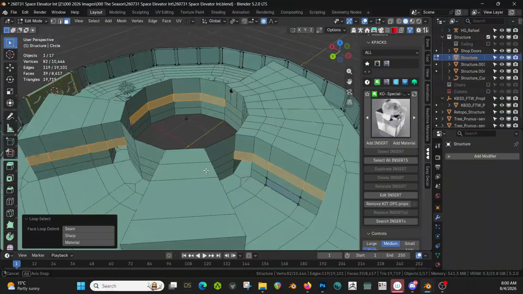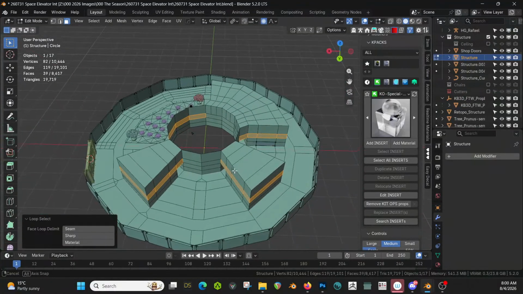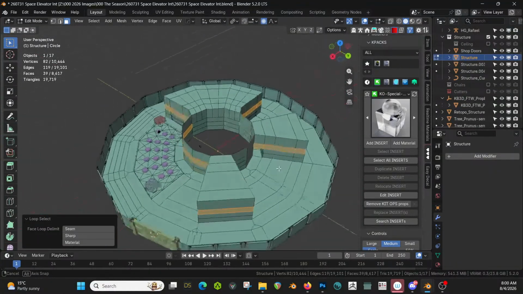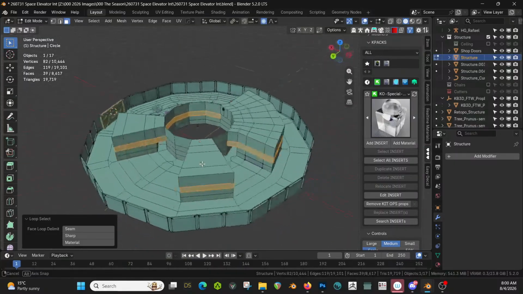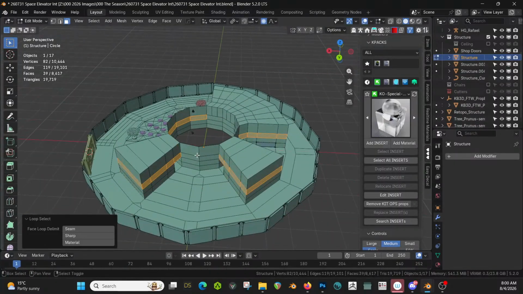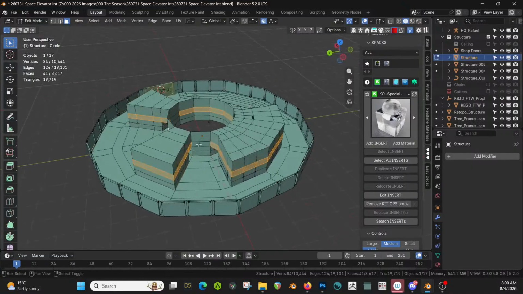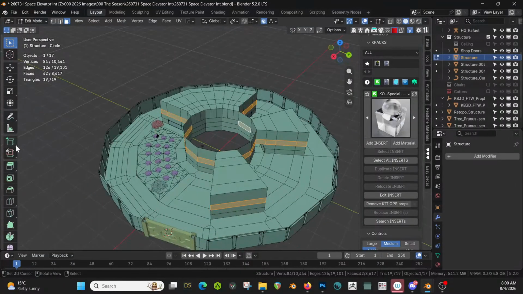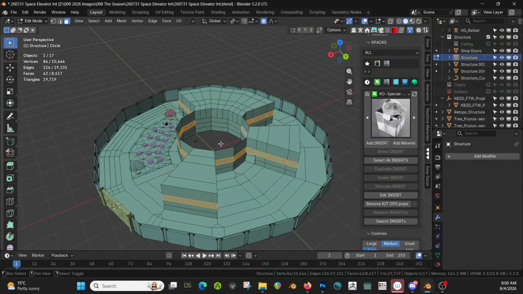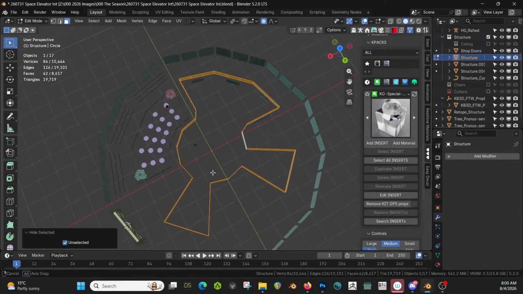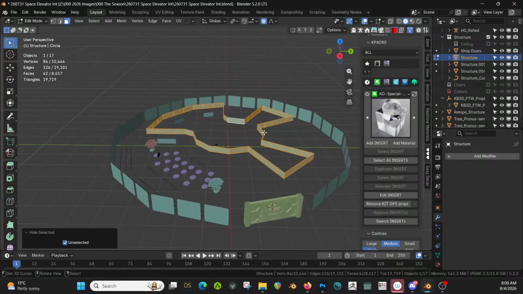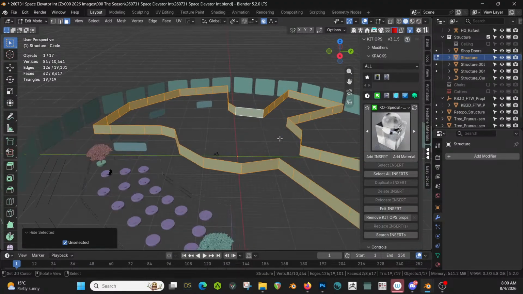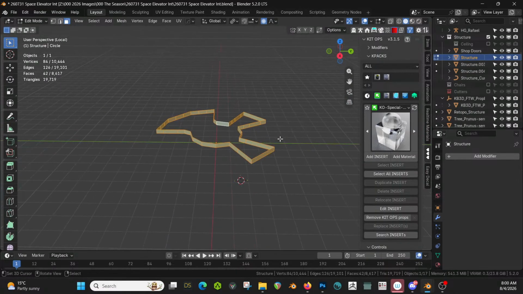And I suppose we could do these as well. That entire ring, as it were. Yeah. Okay. That could work for us if we don't care too much about, let's see.